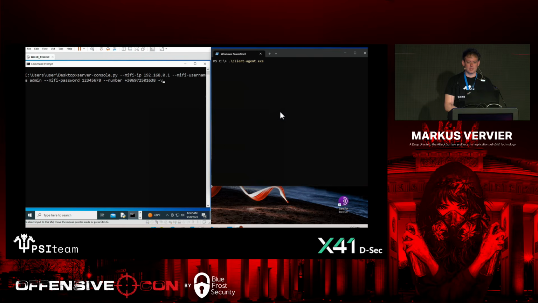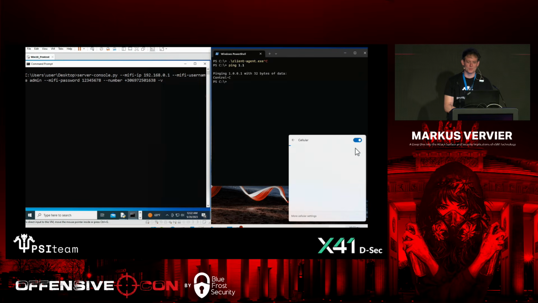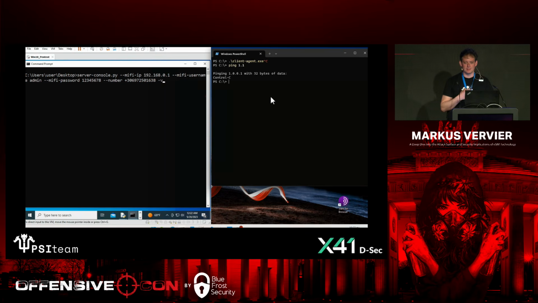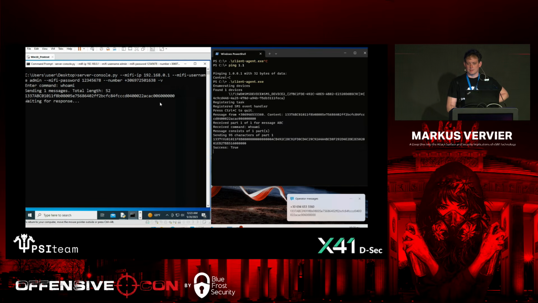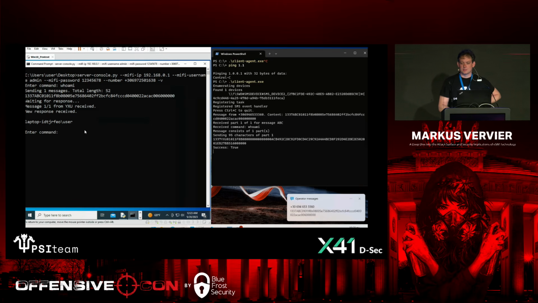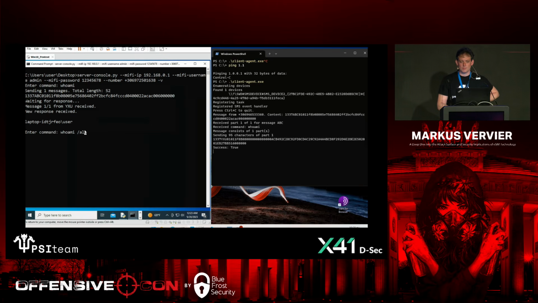And this is how it looks. Nikos from Psy was so kind to develop a quick POC. It's not a full C2 or something. But on the right you see the victim, which doesn't have internet access. On the left you see the controller, and it specifies the numbers. They only communicate via SMS, and it's encoded. On the right, in Windows, if you install that app, it shows the SMS, but otherwise it doesn't. And then you have a full C2 over SMS.